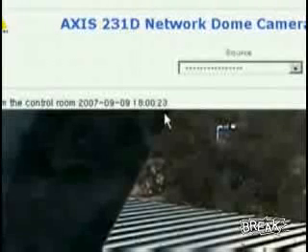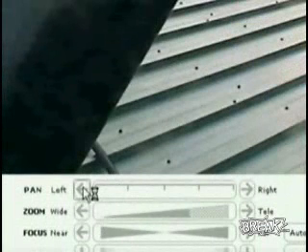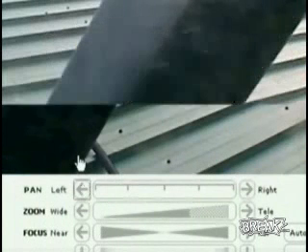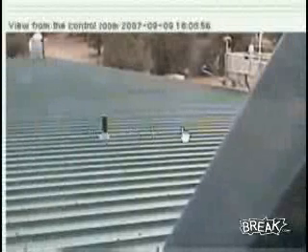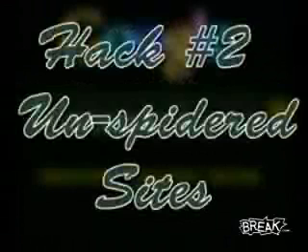But there's a lot more of these also. Let me just do another one real quick, see if it takes us someplace different. Yeah, this looks like it's kind of a camera view on top of the roof, but you can pan left and pan right, and you can see what all of the video camera has to see. So it's a pretty neat little hack. So let's see what this pulls up. Yeah, you can kind of see it's just kind of overlooking some machinery or something over there. But anyway, here's some other examples that you can use. You can just put that in Google and pull it up.